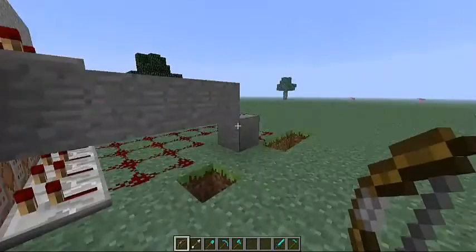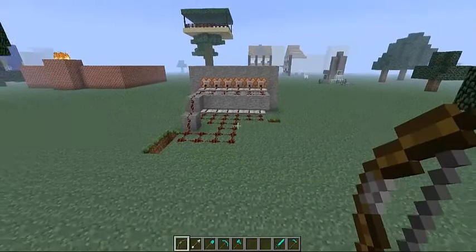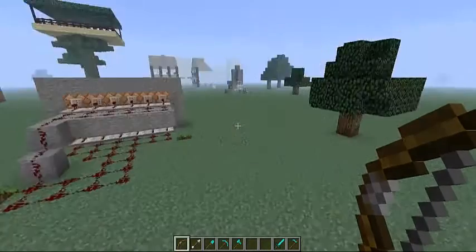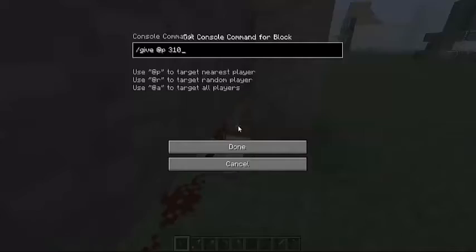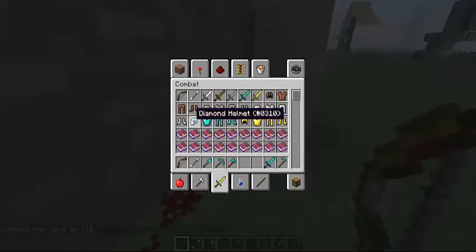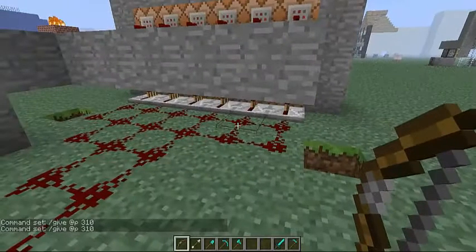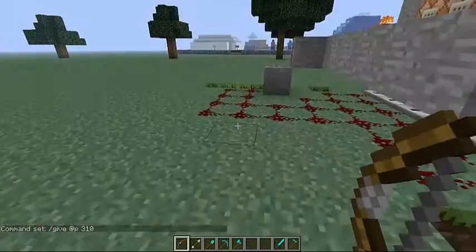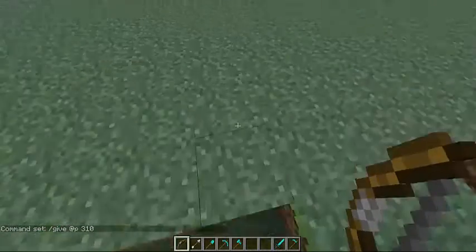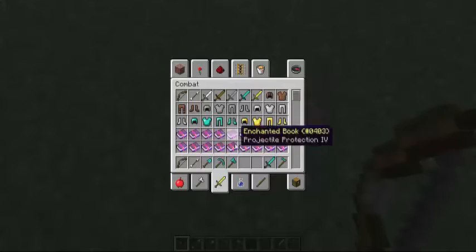Let's see the redstone. So simple. So simple, even he wanted to build it. Yeah. Now, let's see what went wrong with that helmet. Okay, I don't know why it didn't work, but it didn't, so that's okay. And so you're ready to go to survival.